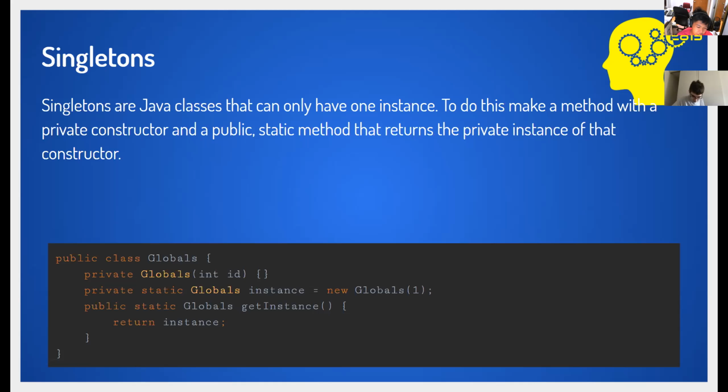And this is really useful if you're managing the state of your application. For example, if there's a variable that you're constantly updating, but all the code, no matter where the code is, has to share that same variable, you can store it in the Globals class. For example, if you can only have one subsystem of a type on a robot, that's maybe when you want to do a singleton. And just having the private constructor and the getInstance reinforces the idea, and it prevents anybody from accidentally making another instance. It really is there for the programmer, not necessarily for the execution of the code, but for the programmer.